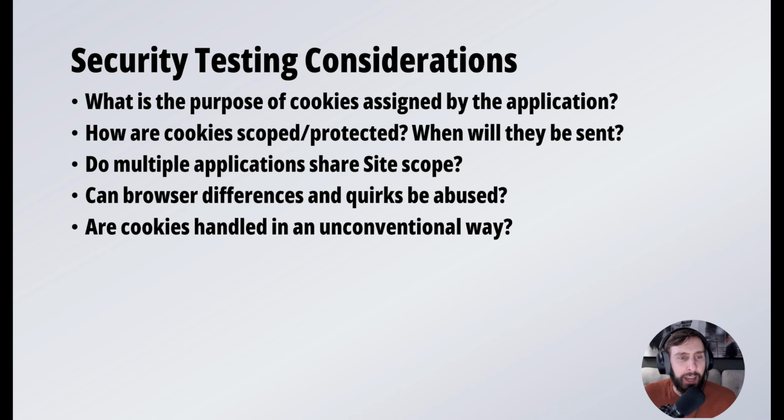Can browser differences and quirks be abused? Very important to keep in mind, especially if you're trying to build a proof of concept. You obviously want to be using the browser that is the most lenient for you, not the most secure, because you want to prove that it works at least in some situation.